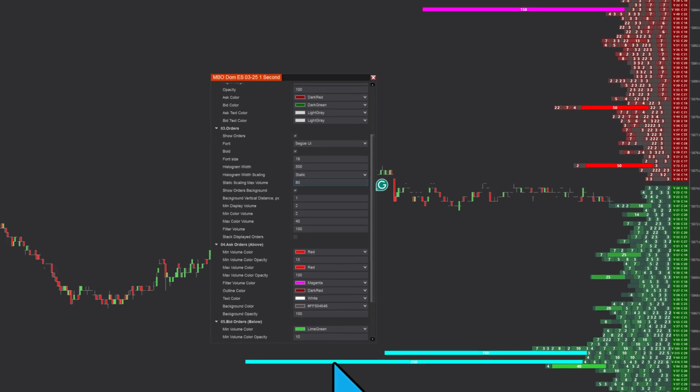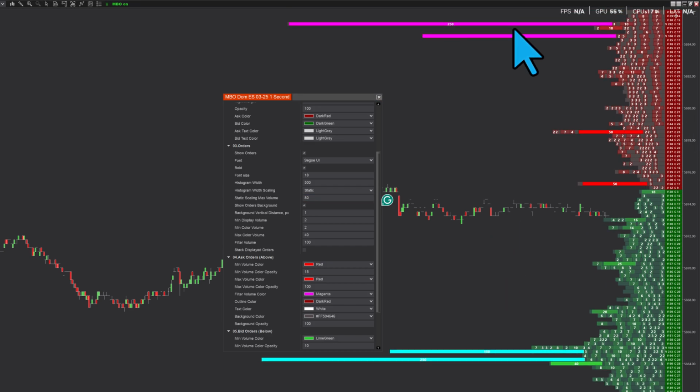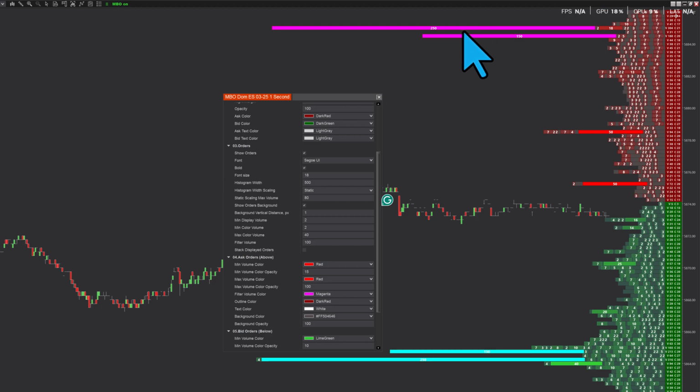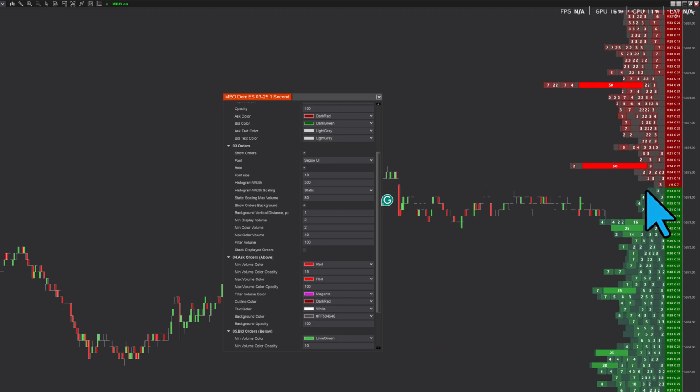So those maximum value, these crazy abnormal volumes that I color in a special color here and here, above and below, then they will project themselves way on the left. But usually those insanely large maximum volume orders will be above or below. Rarely they will be close to where the price line should be, right over here.